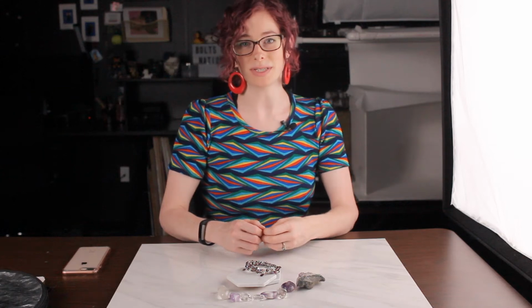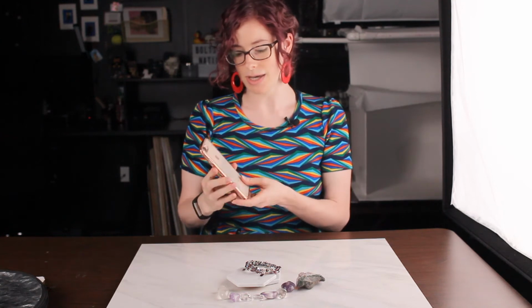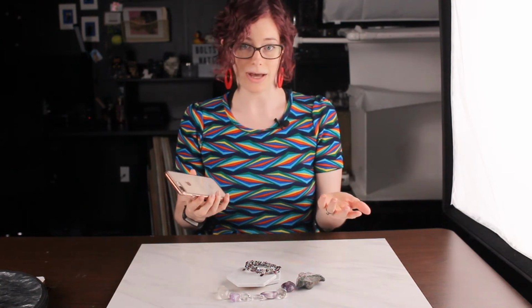So now that we've learned to set up some flat lays and photograph them in another video, let's do the same thing, but this time we'll use a phone. Maybe you don't have access to a DSLR or you don't have one available to you at the time, you need a photo in a hurry. Using your phone might be a good way to do that. So today we'll be shooting with an iPhone 8 Plus, but you can use any phone that you have available.